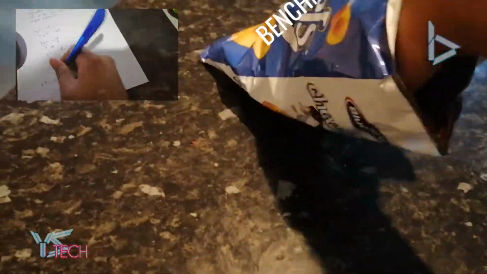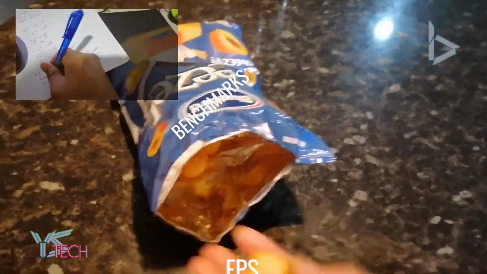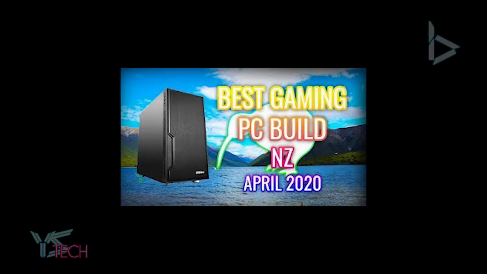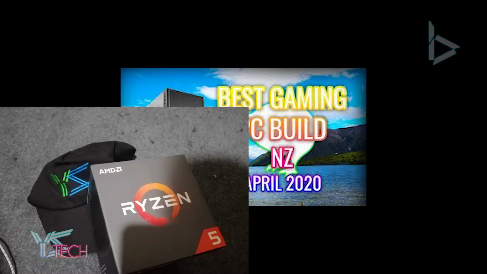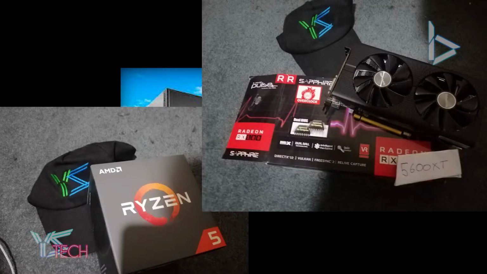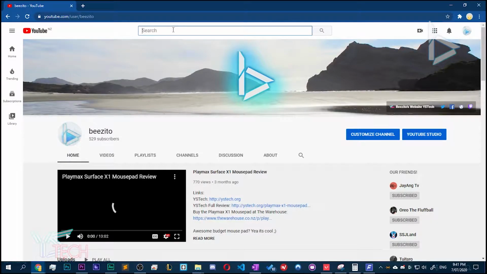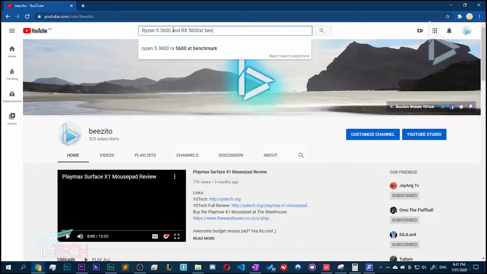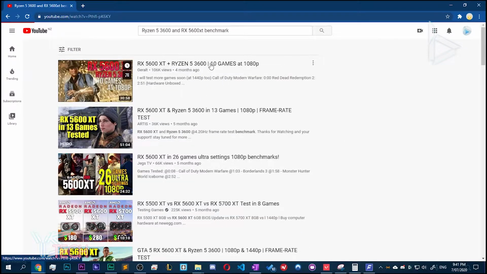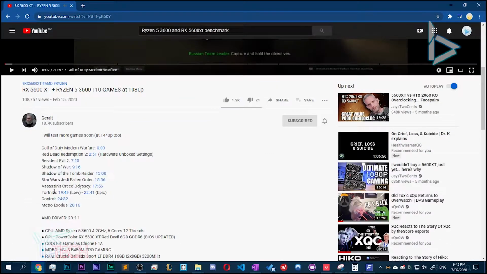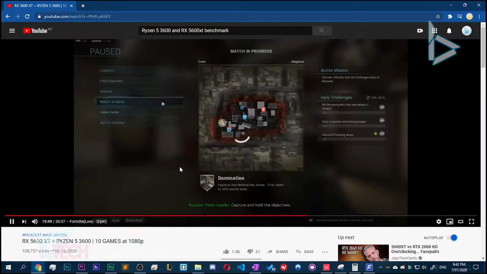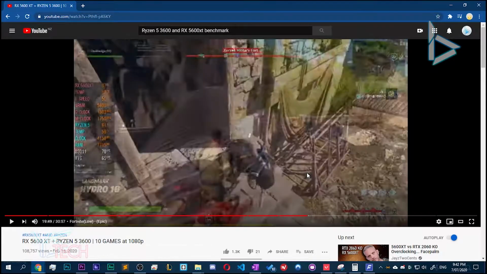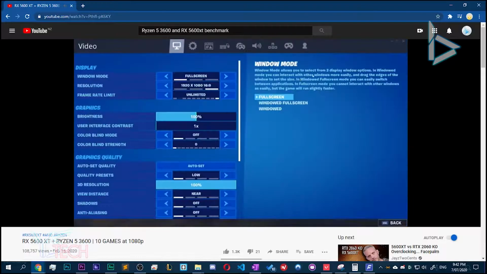The easiest way to figure out how much FPS we're going to get on a game is by looking for benchmarks. For example, in a PC build, if I say the build has a Ryzen 5 3600 and an RX 5600 XT, we will need to search for these benchmarks according to these specs. So if we go on YouTube or Google, we'll be able to search Ryzen 5 3600 RX 5600 XT benchmark. You should find a benchmark of the system. Now hopefully the game you wanted is benchmarked and is there, and you'll be able to gain a rough idea of what the system will perform like with the settings in the video and the resolution that they are using.